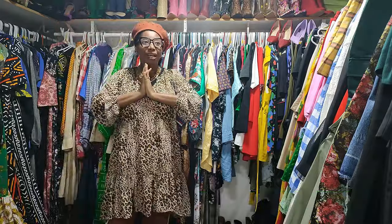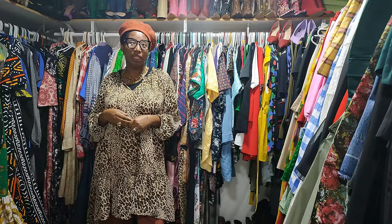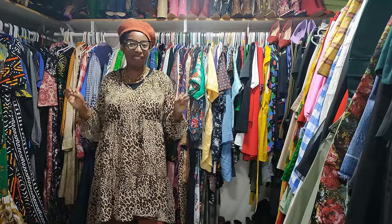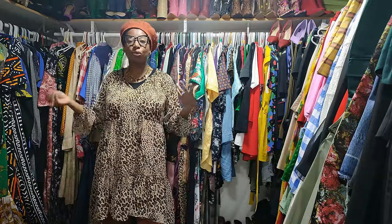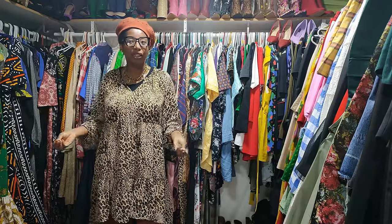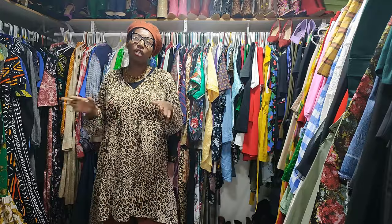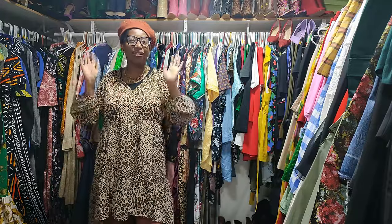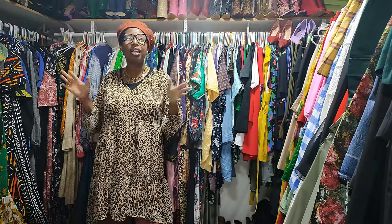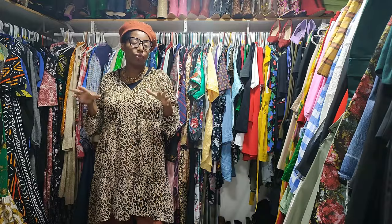For this portion, honestly I don't know if I'm going to be purging anything because I love my kimonos — this is my style. I love layering, and even during spring and summer I still layer because I have very light material dusters, abayas, and kimonos. I still love to layer even when it's warmer outside, so we shall see what we have.